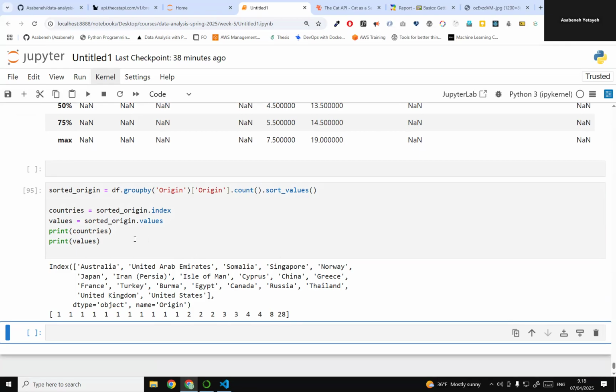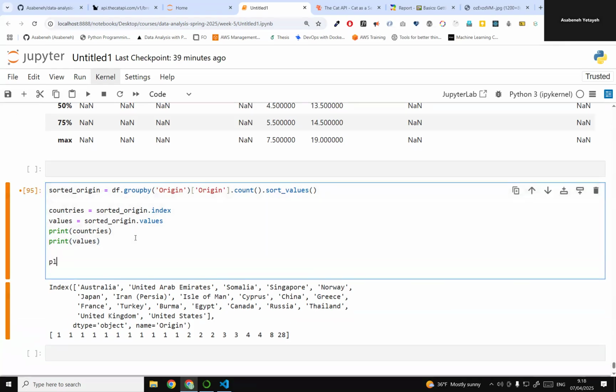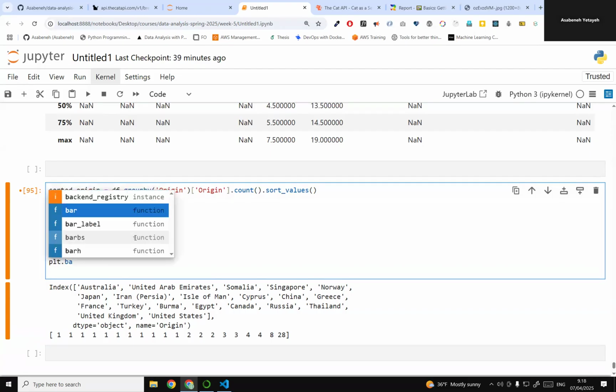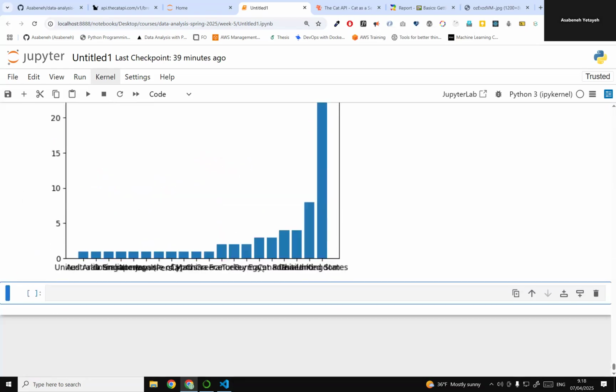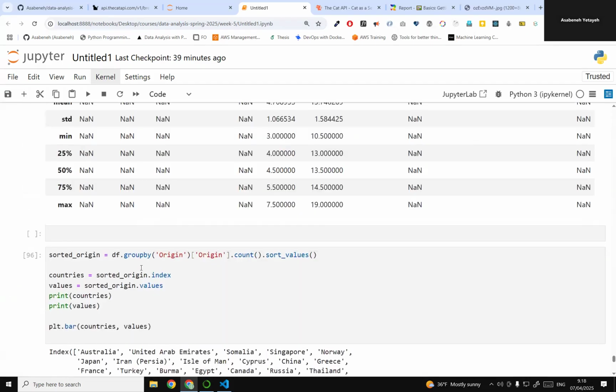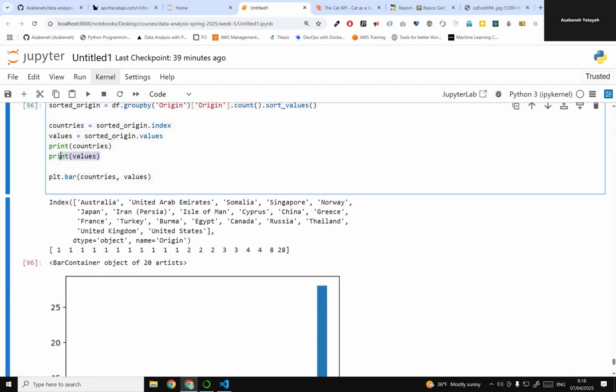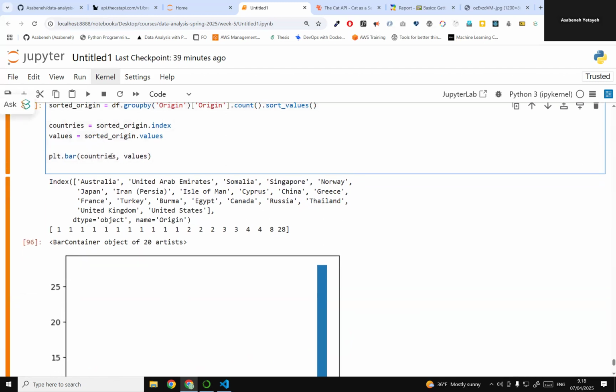Now we can make a Matplotlib visualization. We can say plot, and I think a bar graph. On the bar graph, the first one is the countries, the labels, and the next one is the values, and this should give us some kind of bar graph like this. But we have to fix the labels. Now we don't have to print this value, we can remove that.